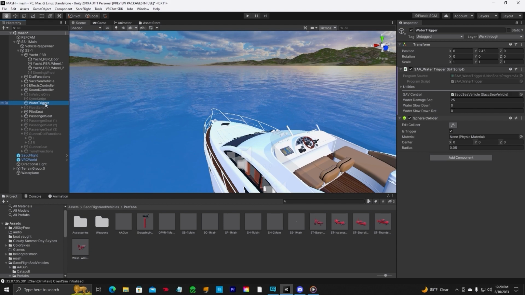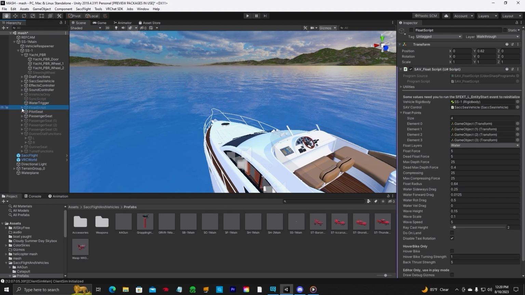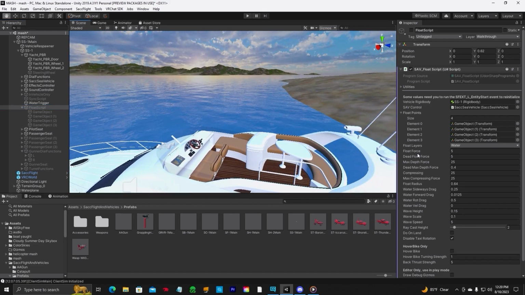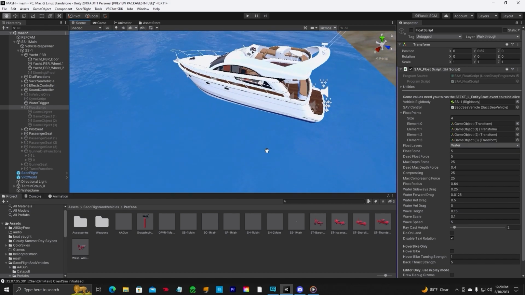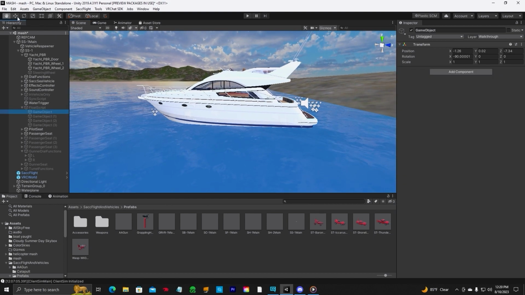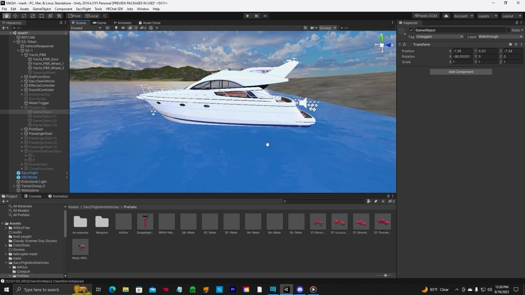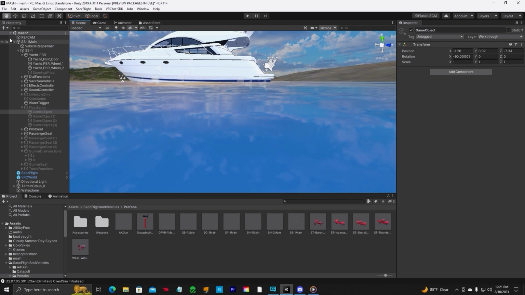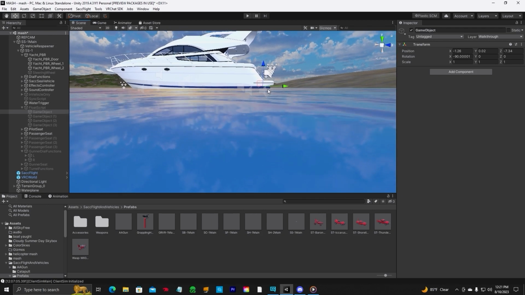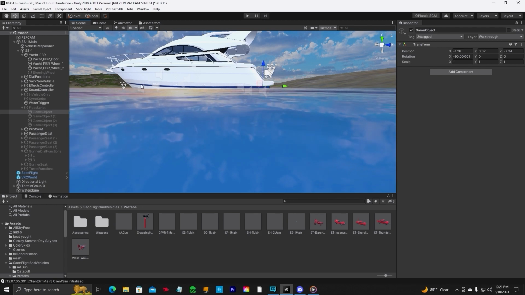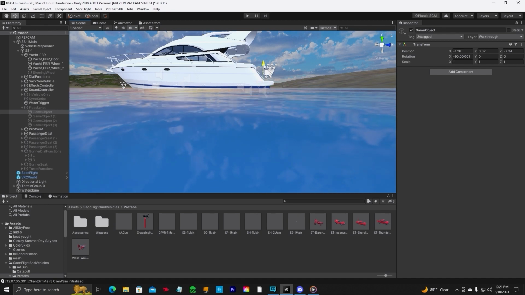The next thing we wanna do is click on float script. Collapse that. Very important. You'll notice that the float force is 5. Keep that where it is. You're going to want to click on these game objects here and make sure that these are at the water level that you want the boat to float on. So right now it's right here. So we want the boat to float along here. So that's fine. It depends on the boat.